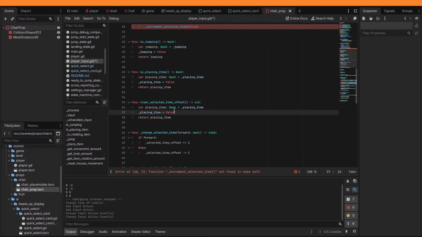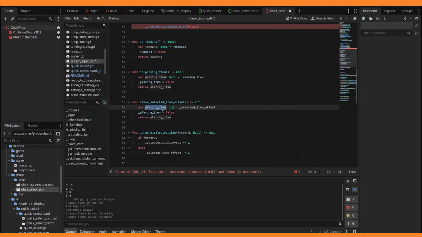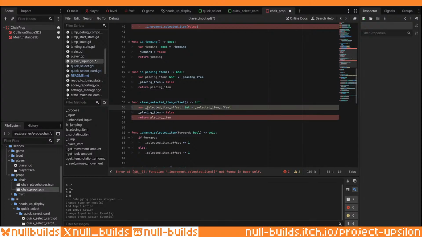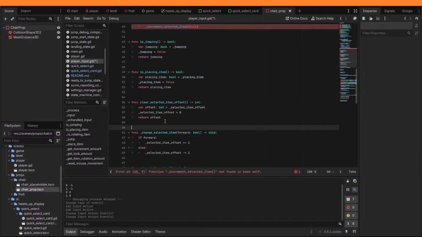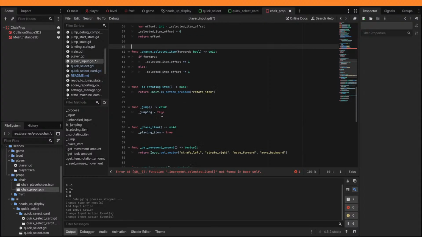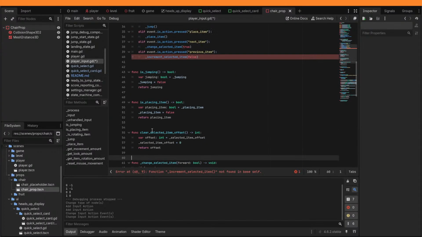Maybe not pop because the context is a little different there, but just to signify that it's not just a simple read. I guess this is really more of an offset amount than anything, but anyways, whatever.